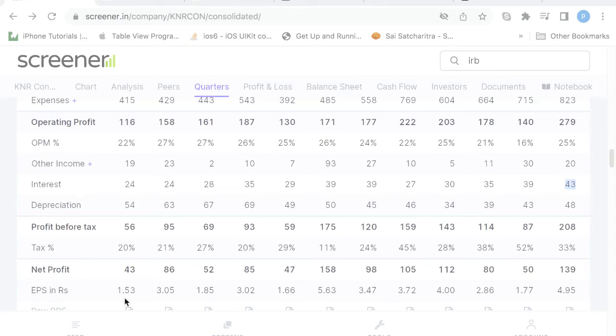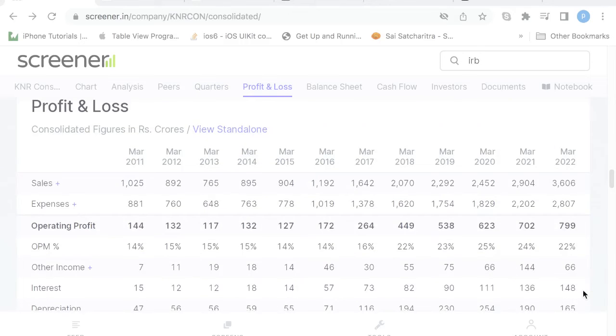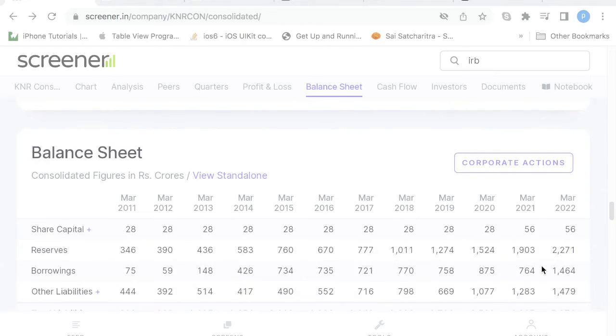But if you see the earning per share, you could see that from the last 3 quarters, it has increased, and it has come to around 5, which is a very good number actually. And if you could see year on year sales, there is an increase of around 20 to 25% in the sales, and definitely with this the profit has increased and shown a substantial growth. So that is one of the added advantages which I could see in this company.